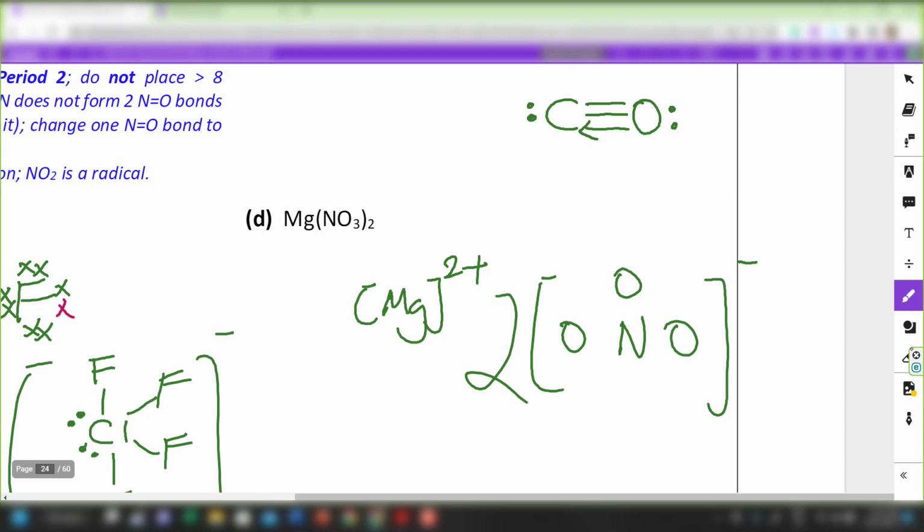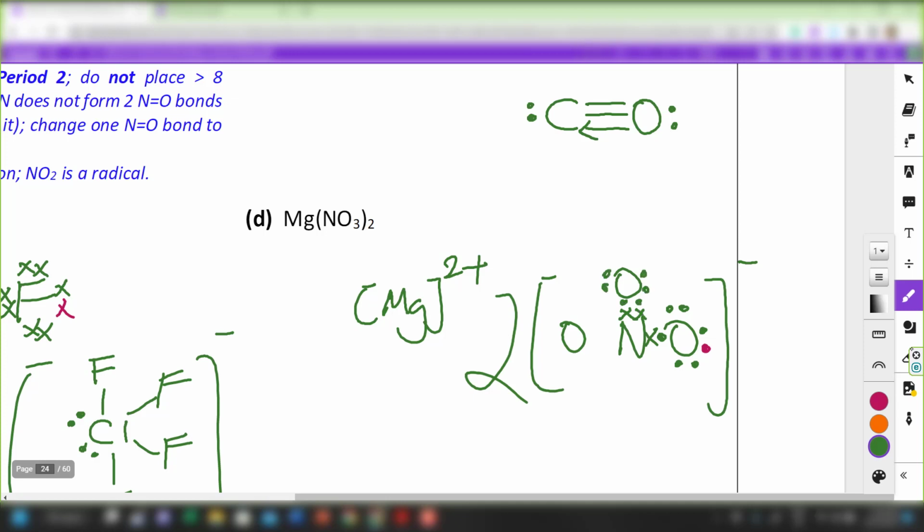Okay, or maybe I'm just going to showcase another way of doing it. So one of the oxygen will have the extra electrons, so I'm just going to put it in red. Because it has the extra electrons, it will only need 1 electron to form the octet configuration. So I'm just going to draw like this, and like this. Nitrogen will be the cross here. So the other oxygen will form a double bond as usual. So I'm just going to draw it in like this.